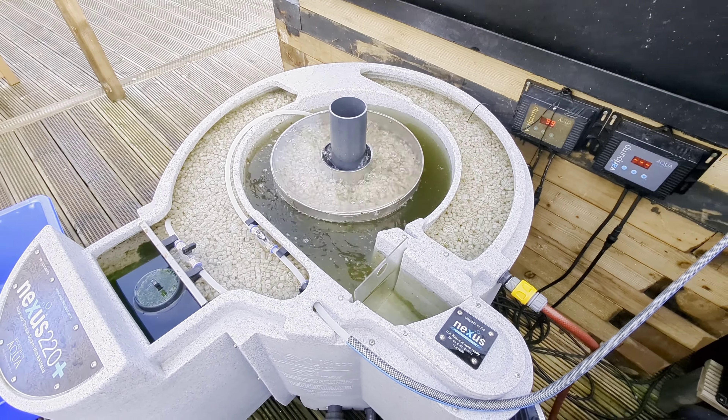Remember next time - the bottom of the Easy is quite sharp. Okay, that's the inside of the Nexus cleaned. It's not too bad - it's only every few months. It hasn't been touched since it was boiling at the end of June. So yeah, it's clean. I'll clean out the Easy now and see what state that's in.